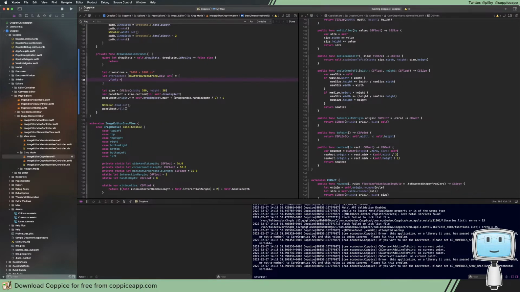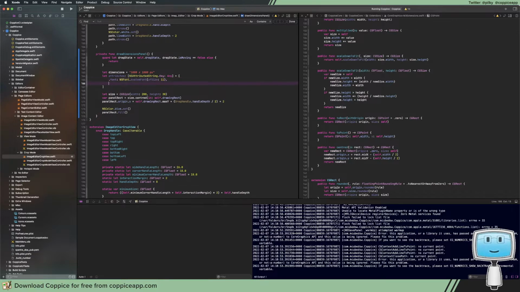We're going to set a font, which is going to be font dot system font of size 11 points, and our foreground color is going to be NSColor dot white.